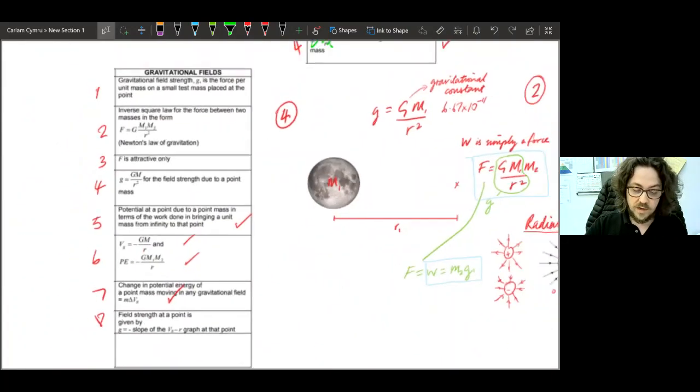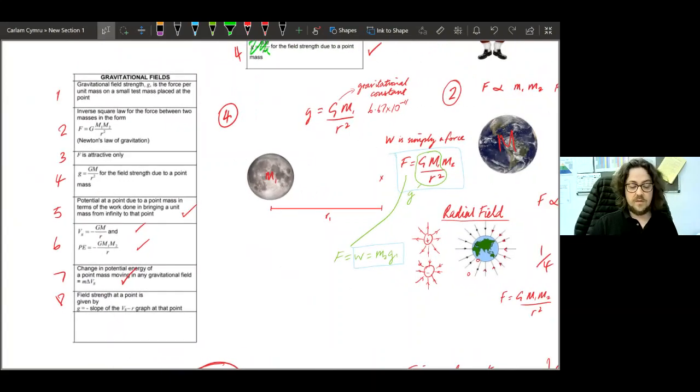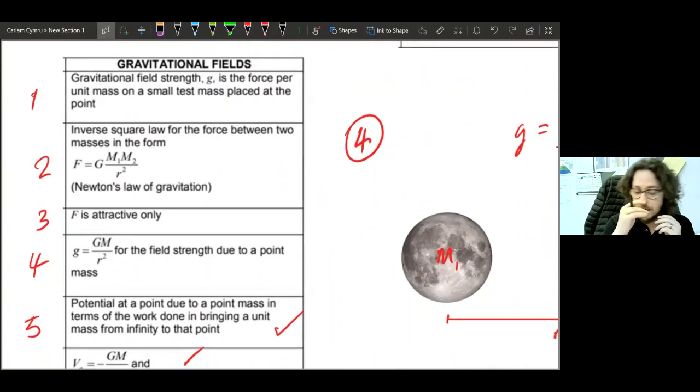We have gone through gravitational fields. We've looked at how gravitational field strength varies with radius, we've looked at gravitational potential energy, not to be confused with gravitational potential, and we've done a few questions along the way. In subsequent sessions, we'll probably look at orbits potentially. Not enough time to get that far with it today, but I hope the session's been useful.